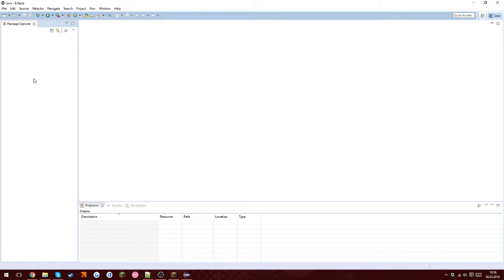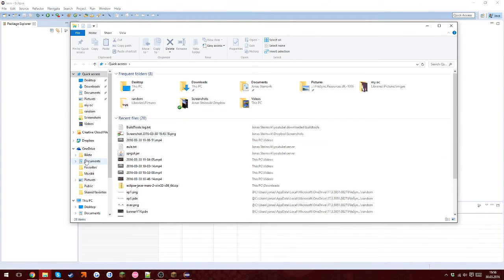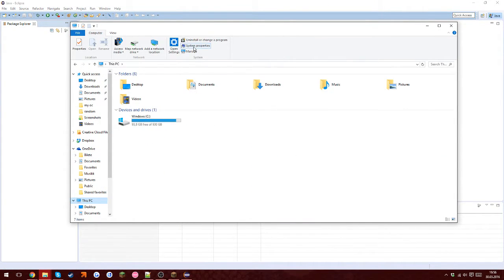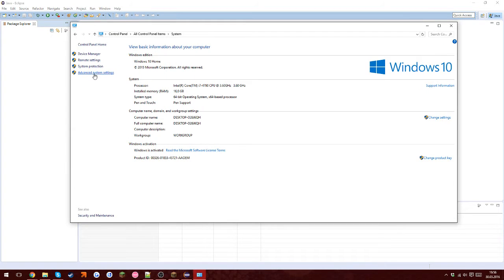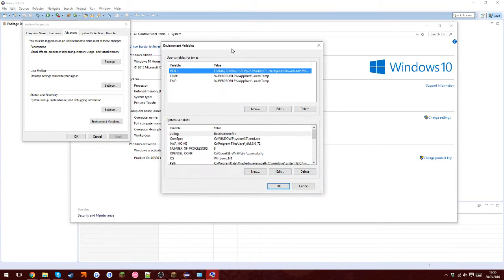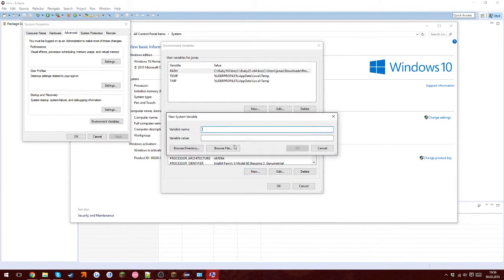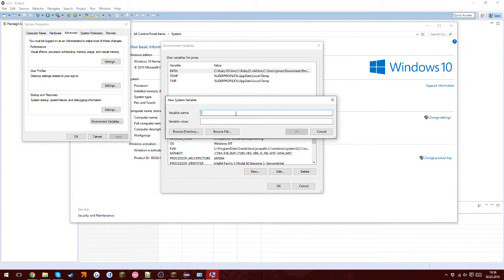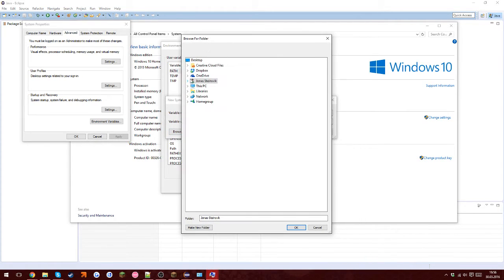There's one last thing. If you get any problems to do with Java Home, you need to do the following. Go to This PC, System Properties, Advanced System Settings, Environment Variables. Right here you click on New, and you're going to type JAVA_HOME, and then branch the directory to where Java is installed.